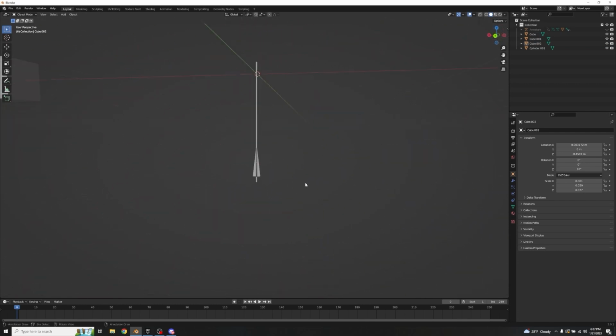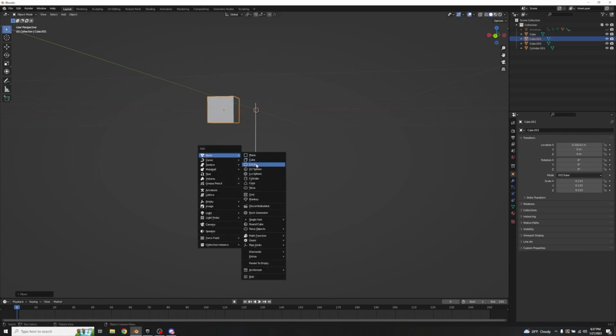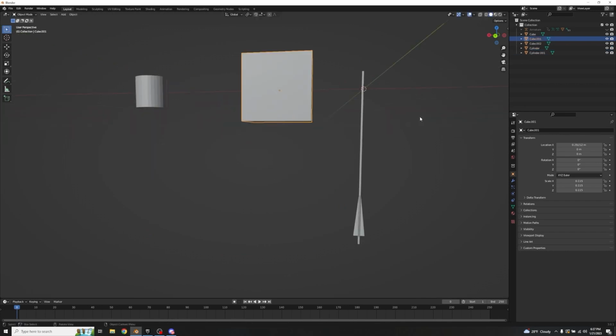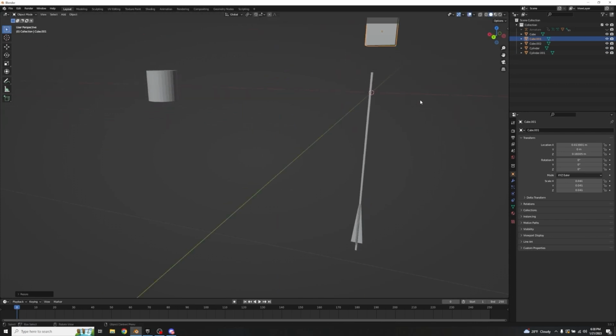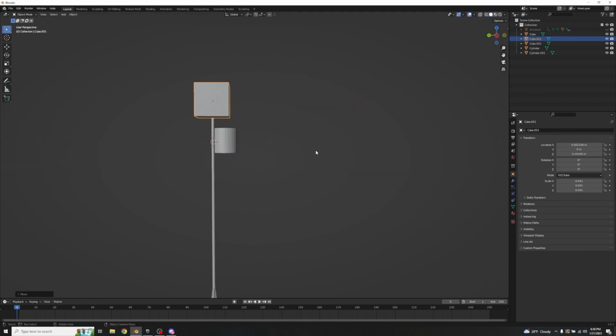Now the last thing we need to make is going to be the arrow head, so we're going to take this cube over and we're also going to add in a cylinder, because we're going to need this later to help give us our overall arrow shape. So we're going to take our cube, drag it up, over, and down, and scale it in so it's a better size for starting. So we'll do SY, and we'll scale this in.